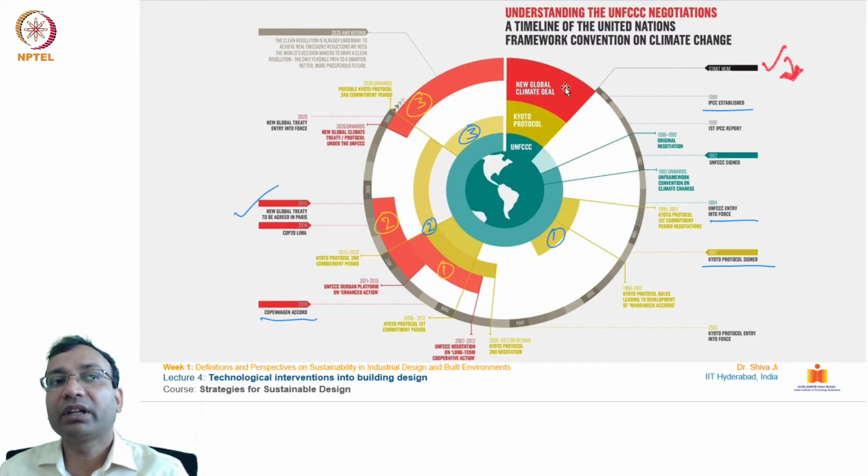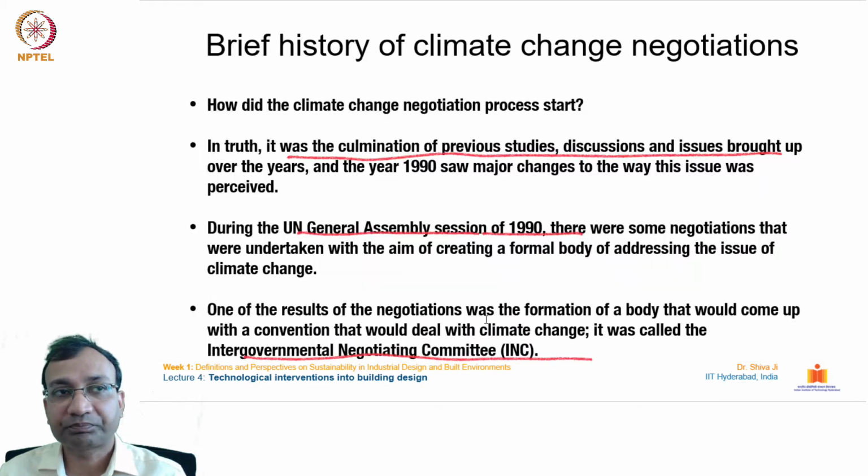Further, the new global climate deal involving the Paris Agreement and all. So these negotiations took place at this point of time, and it lasted for these many years. Further, this is currently in force, you can see the year 2020 and onwards. So this is also in force currently. So this table lists down these conventions and their overlapping times.